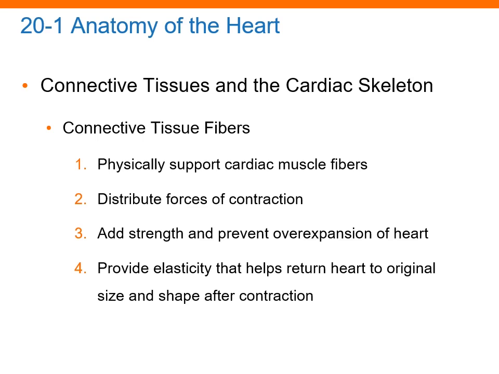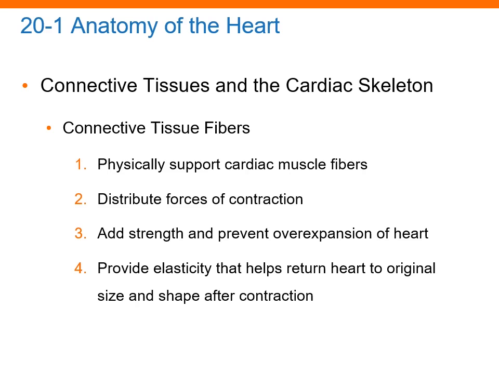So the connective tissue fibers physically support cardiac muscle fibers to give them kind of like a fortification or strength, and distribute the force of contraction. So again, as one muscle fiber or one group of muscle fibers contracts, the connective tissue that's connecting that all together will distribute that contraction to the other portions of the muscle. Connective tissue fibers add strength and prevent overexpansion of the heart. So when the heart might get a lot of blood supply during exercise, the connective tissue is really important to prevent the heart from expanding too much.